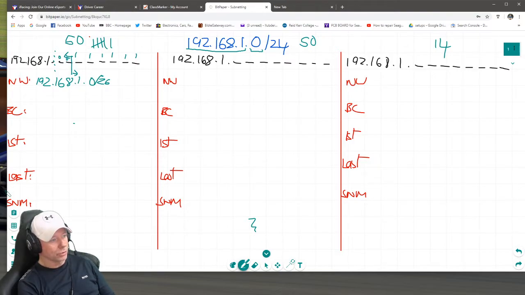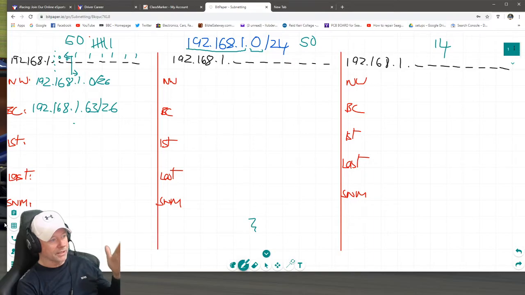So let's calculate that out. 1 plus 2 plus 4 plus 8 plus 16 plus 32 plus 0 plus 0. What does that come to? I'll show you the quick way to do it. 1, 2, 4, 8, 16, 32, 64. Subtract 1, 63. Now, if you want to go and add all that up by yourself, a 1 plus a 2 plus a 4 plus an 8 plus a 16 plus a 32, you go ahead and do that. But I just know through experience that that comes to 63, right? And if you do it often enough, you'll realise that as well. So I'm just going to write that down. 192.168.1.63, and it's still a /26, obviously. So that's our broadcast address.